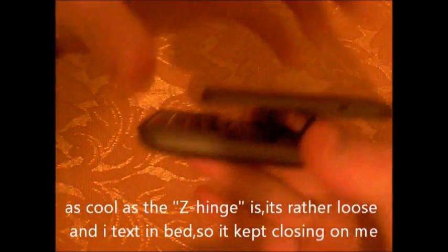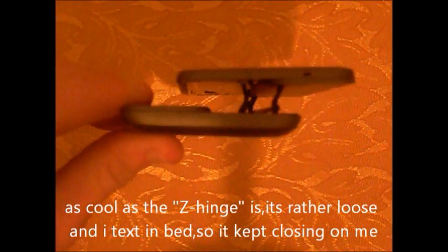And last but not least, the name and grace of the Desire Z, the Z hinge. I can get it to hover like that. The Z. Magic.